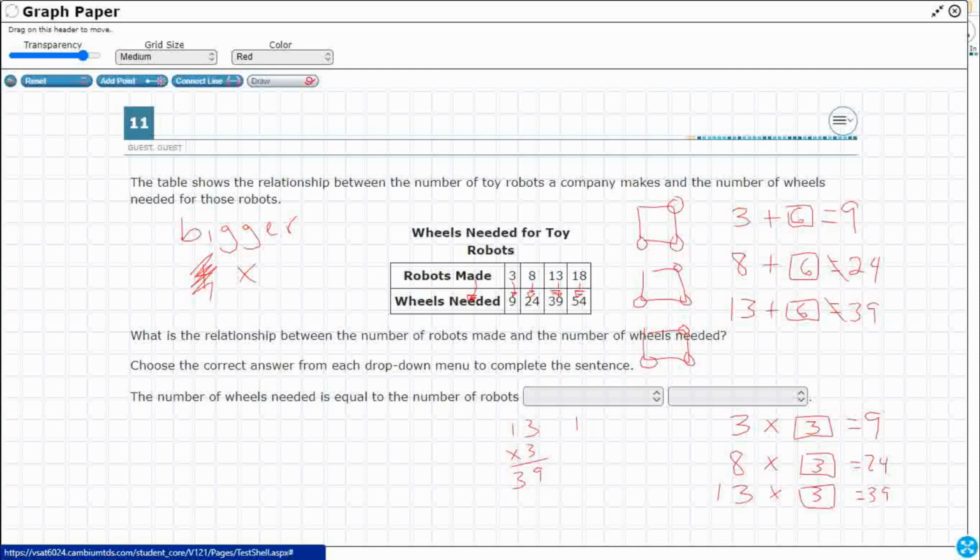If you're not sure, you could do 13 times 3, and then 18 times 3. You probably do need to do it vertically like this, right? That's going to be 24. The 3 times 1 is 3. The 2 is 54. Okay, so the times 3 works.